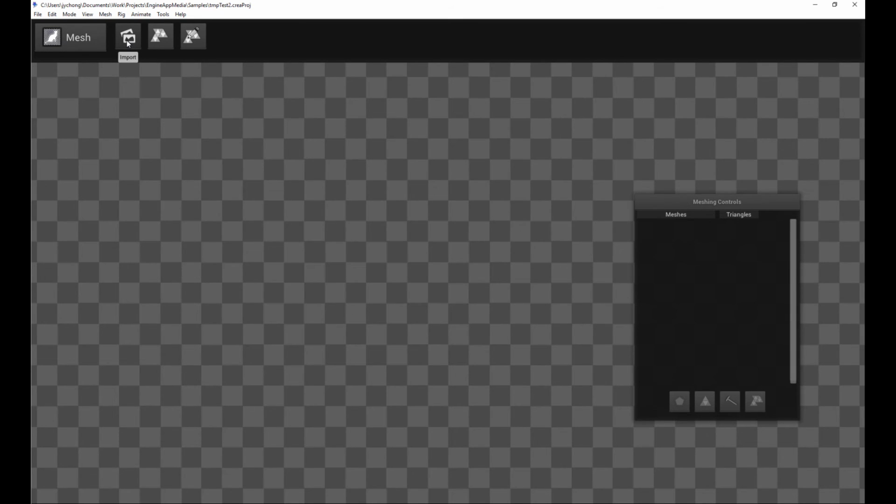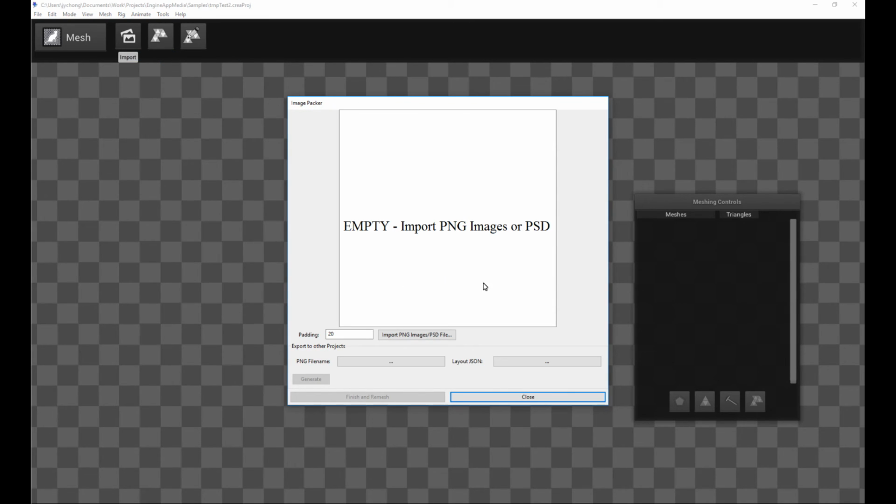So move your mouse over to import, click on that. There's two options. Pick the second option. It says import multiple PNGs or PSD file. Pick that one. And this window pops up. This allows you to import multiple PNGs. If you actually have exported your character into separate layer PNGs, you can do that. But more conveniently, I think you should prefer the second option as long as you packed it in a Photoshop file, because it will actually, just like the previous example, remember the positions and place them out automatically for you, saving you a ton of time.